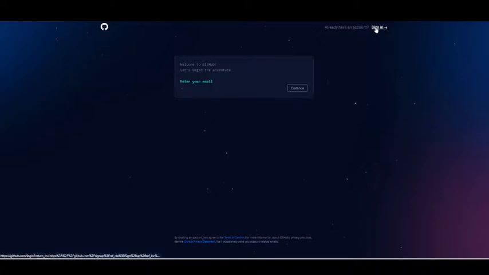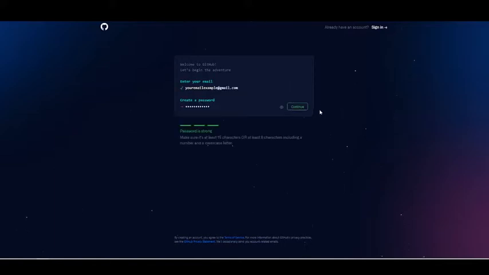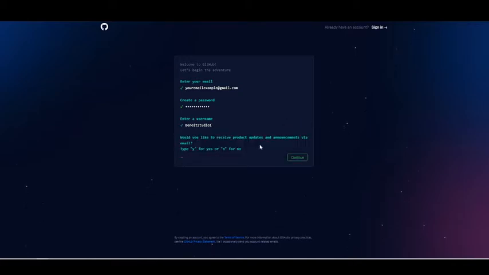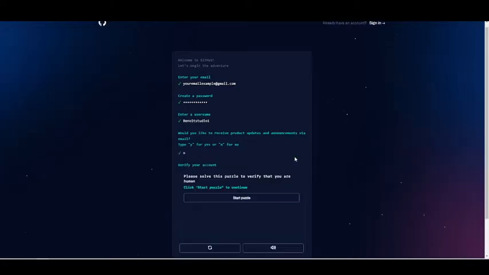All right, so it's going to prompt us to import some of our information. Enter your email. This is an example here. So go ahead and put in your email here. And make sure you put in a password. Then next there'll be a username. This is not available, so let's just do that. And would you like to do products? You probably just want to do no.